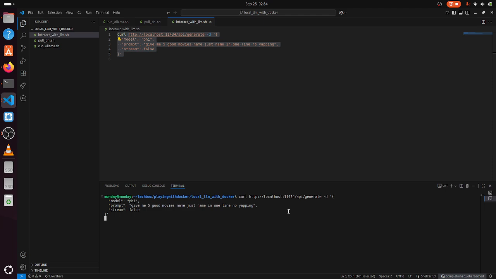So right now we sent our request. Our phi model is processing the request through Ollama, and after some time it will return all the response at once. If we were streaming the response, we would see the output one word at a time, in multiple lines. But since we disabled streaming, it will generate the complete response and send it all at once.